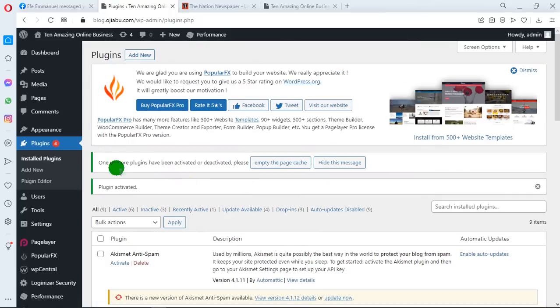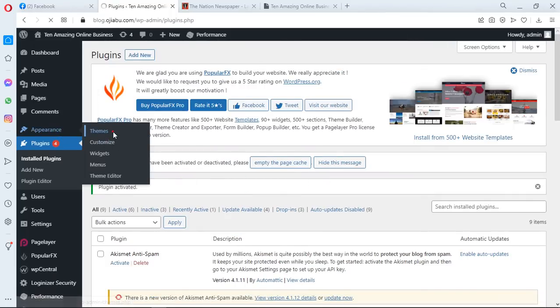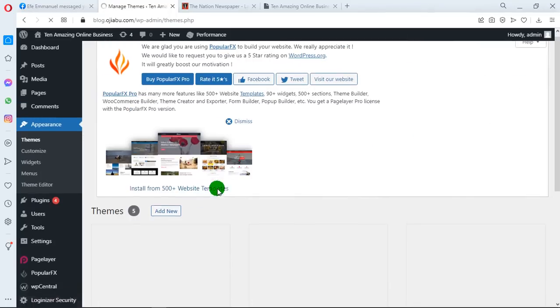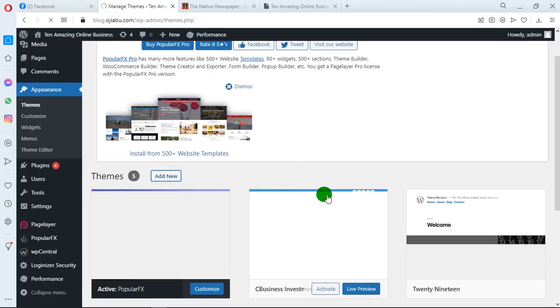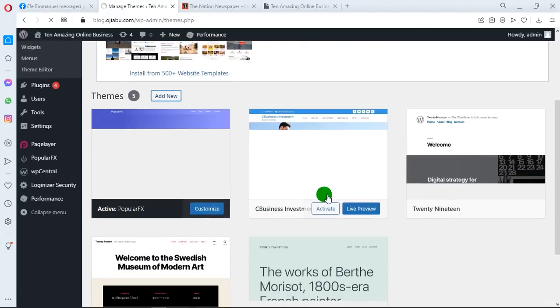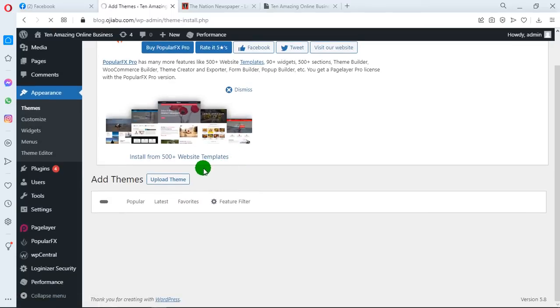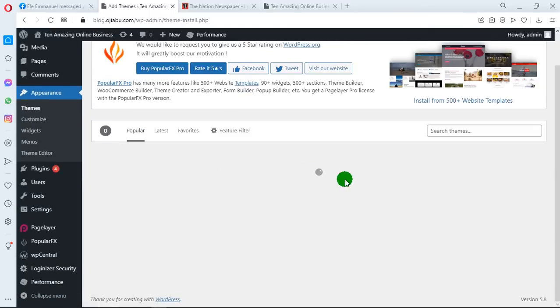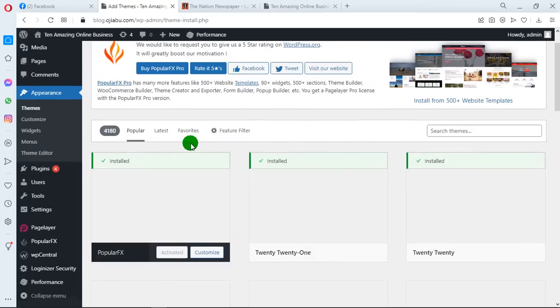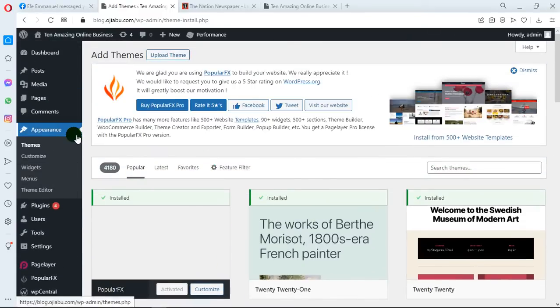So now the first thing I need to do, I'll go to appearance, I'll go to themes, then I'll go to add new, upload theme. I'll click on upload theme. Okay, look at it here, upload theme.